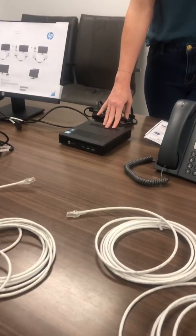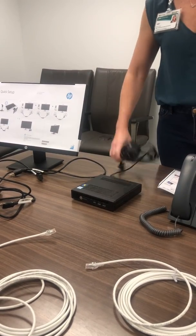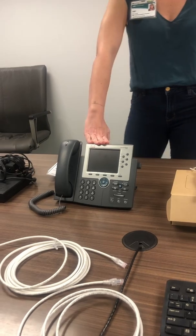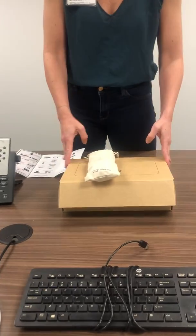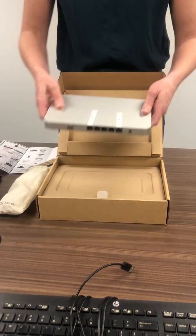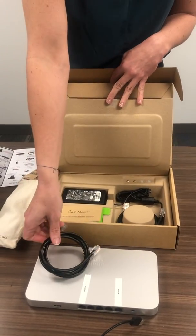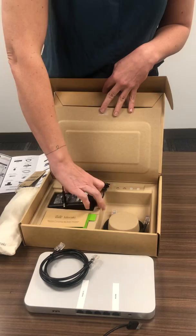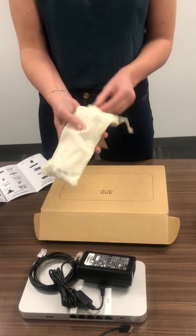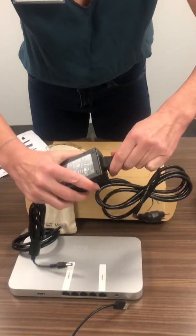Up next we've got your computer. If you have the big tower computer that's fine — this just happens to be a smaller one — but you're going to need your computer and the power cord for your computer. Next we've got your phone. Moving down the line, this is your Meraki. There are a couple of things in your Meraki box: you've got the Meraki itself with both ports labeled, one of the short black cords from inside, the power box for the Meraki, and the cute little bag that has the other half of the power cable for the Meraki — go ahead and connect that up.